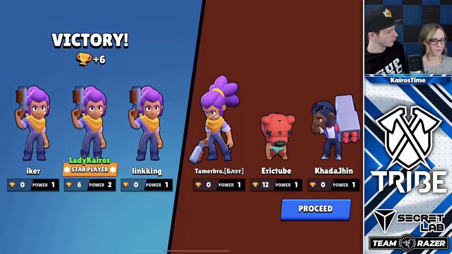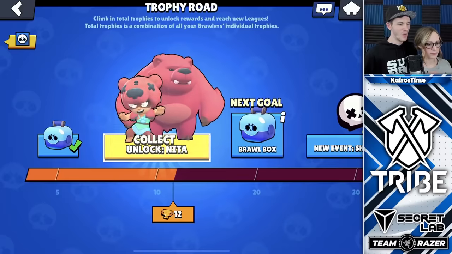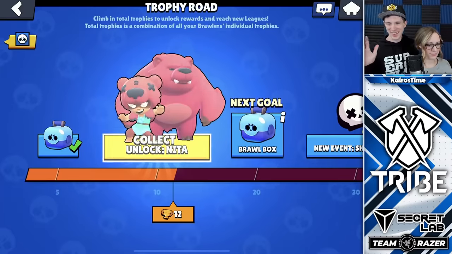They're new. They just downloaded the game. All right. So you dealt more damage than them. I didn't know where my Shelly was, and I just was pressing buttons. So. We're going to unlock your first brawler. So does the bear hang out with Nita?